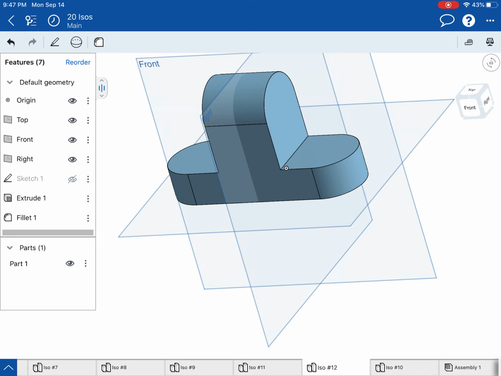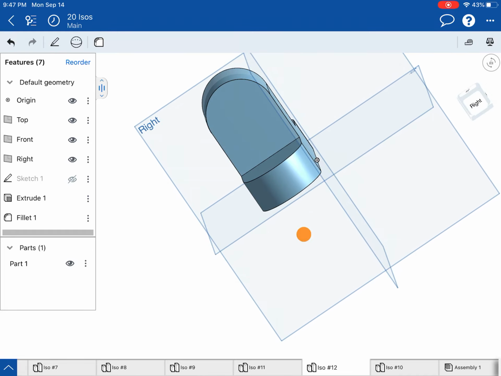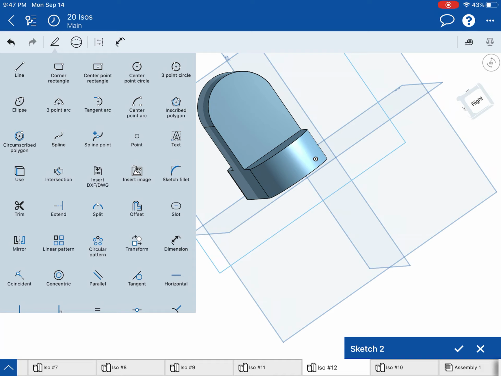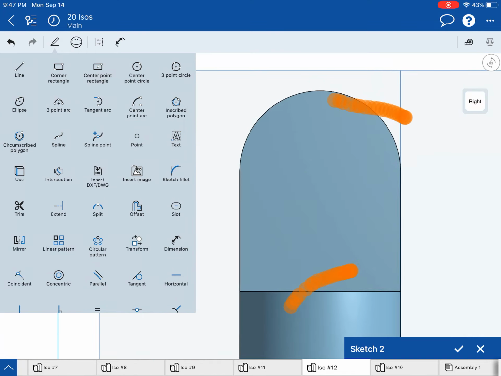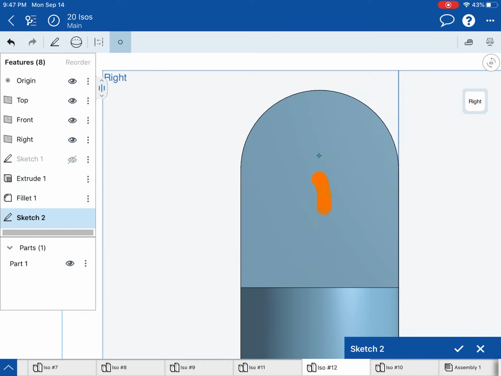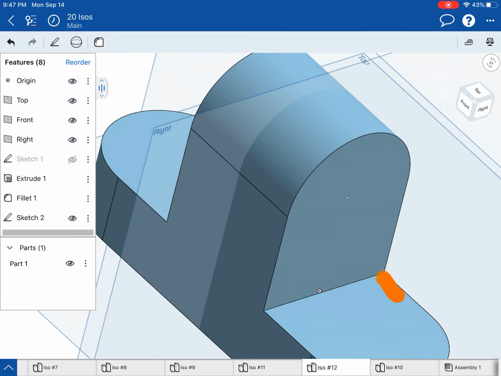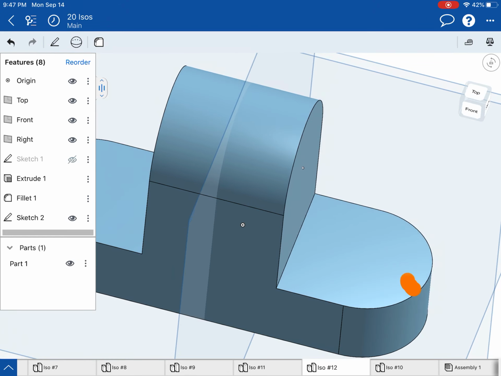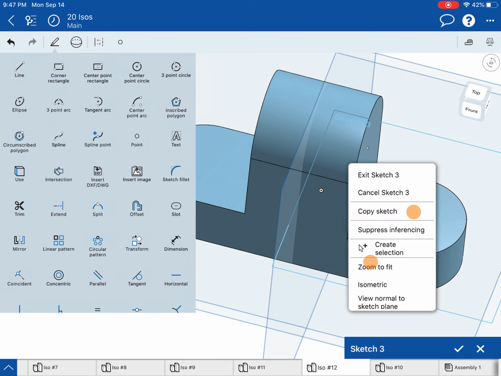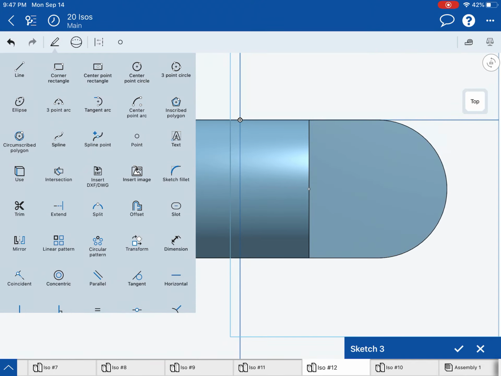All right, so now I'm going to make the holes. Now, holes can actually be really simple if you take the time to essentially put the points on there. So all I have to do is I'm going to do a sketch on this face. All right. And I'm going to put a point on here. And if I do it right, it'll kind of say, hey, you want to put it right at the center of this arc? And I'm going to say, heck yeah, that's where I wanted it, because I did. And then that sketch is done, and I'm actually going to then go over here, and I'm going to sketch on this surface, which is also the other surface.